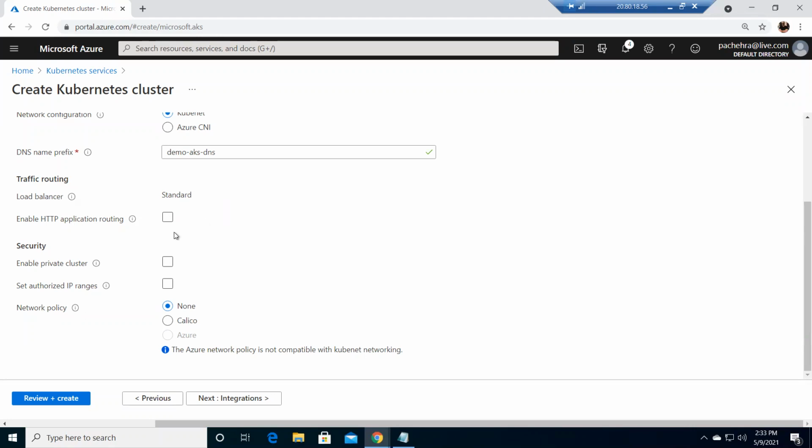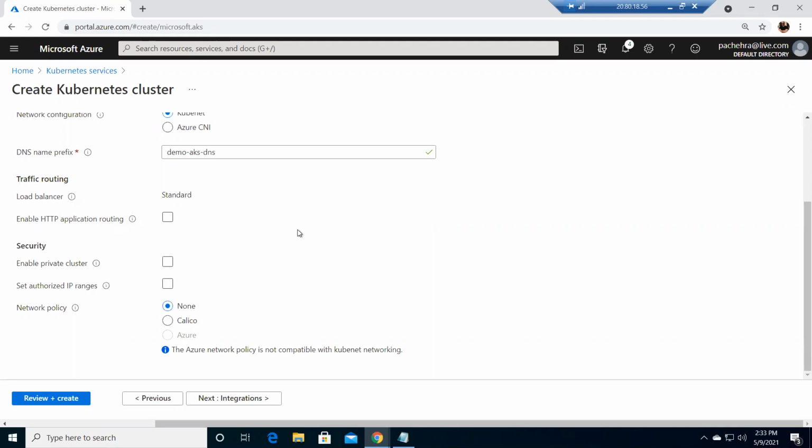Okay, now there is this HTTP routing. We can enable this. This is usually used for development or testing purposes, not for production, because the HTTP application routing add-on is designed to let you quickly create an ingress controller and access your applications from outside.